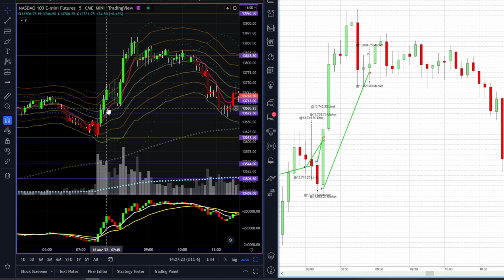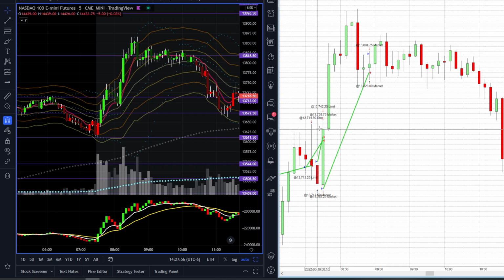This is the 16th of March. I did a couple of trades here. As you can see on the left hand side, I went long on the pullback to the 8 EMA, and then I averaged out again when it came down further. I averaged out here when it was at the 21 EMA. And the moment I averaged out all three, it went up and hit my profit.